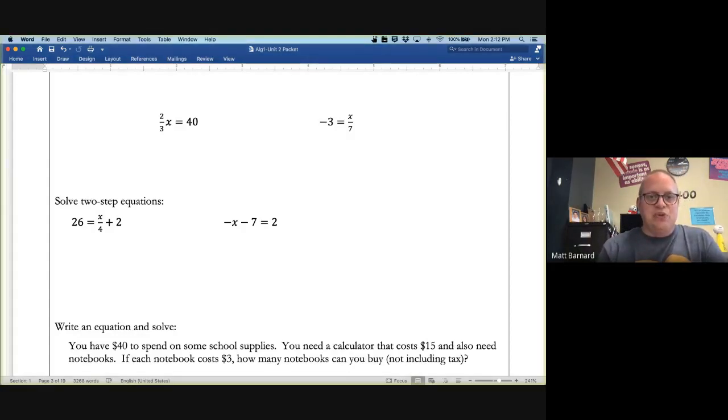Now, if we take a look at 2/3 x is equal to 40, that is 2/3 times x. And again, I need this 2/3 here just to become the number 1. So I have to think about fractions, and I have to think, okay, what could I multiply 2/3 by to get an x? Or, if you think of it this way, since 2/3 is being multiplied by x, I could divide both sides by 2/3.